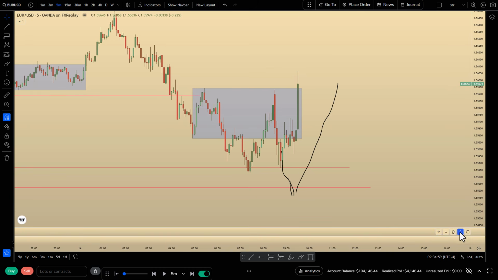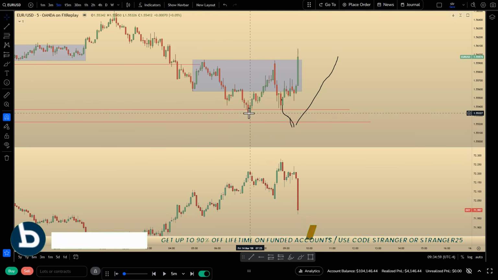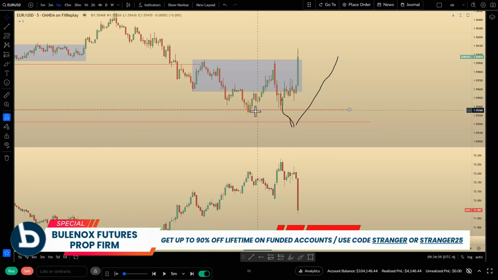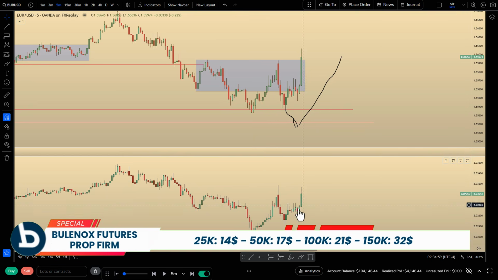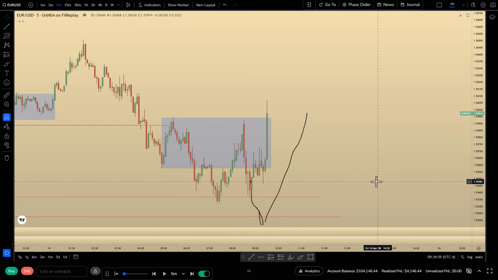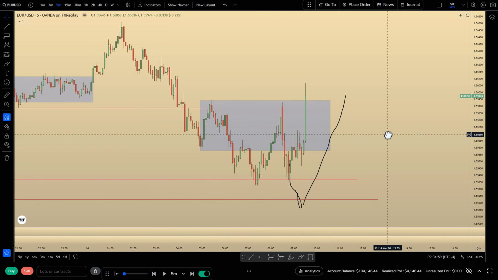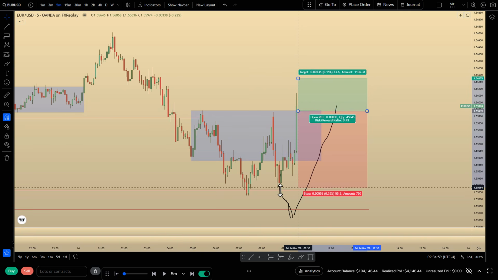No, we have another displacement. Alright. Now we have an SMT with DXY, this low right here, failed low, while we have a new high on the DXY. What about GU? Nothing on GU. GU, we have that higher time frame SMT. But we broke this zone from here. It was pushing price multiple times. So that's a nice long opportunity for me.